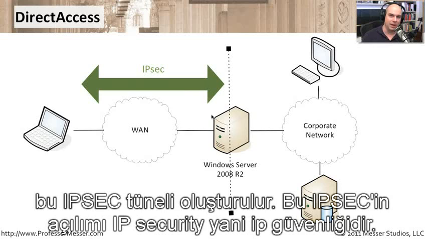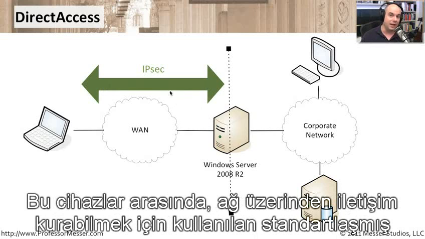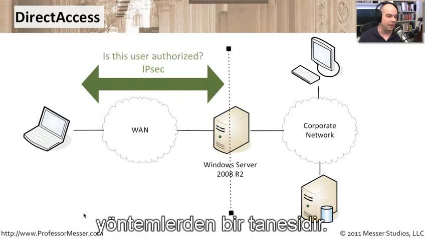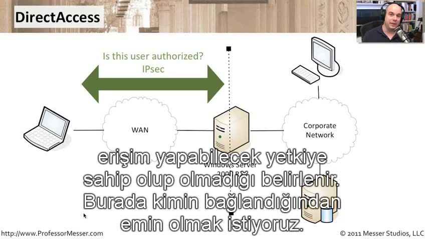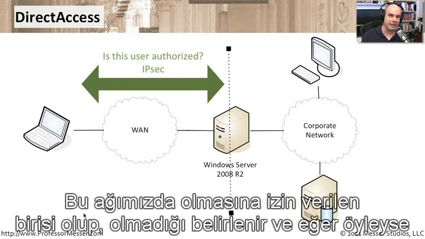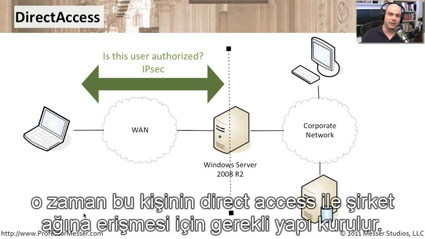IPsec stands for IP security, and it's a very standardized way to communicate securely between different devices over the network. We then perform a check. Is this user authorized to communicate via direct access? We want to be sure that whoever's connecting in is somebody allowed to be on our network. And if they are, then they now have access. Direct access is set up and they have access to our corporate environment.